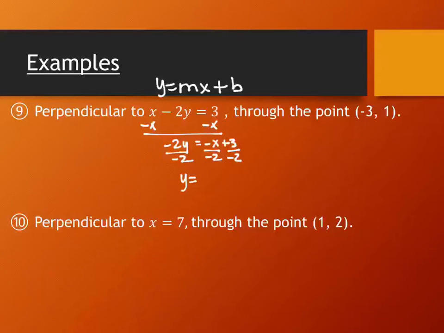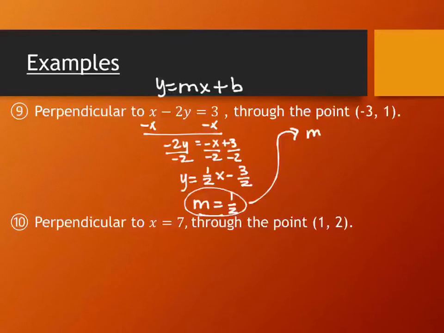That gives me y equals negative x divided by negative 2, which would be x divided by 2, or you can write it as 1/2 x. And then this would be negative 3 over 2. Not really necessary to know that part of it, but it is there. My m value, then, my slope, is 1/2. So if my slope for this equation is 1/2, then the slope that's perpendicular, I'll just write m perp, right, perpendicular, would be the reciprocal. So the reciprocal of 1/2 is 2, and then the negation, so it's negative 2. So the negative reciprocal of 1/2 is negative 2.